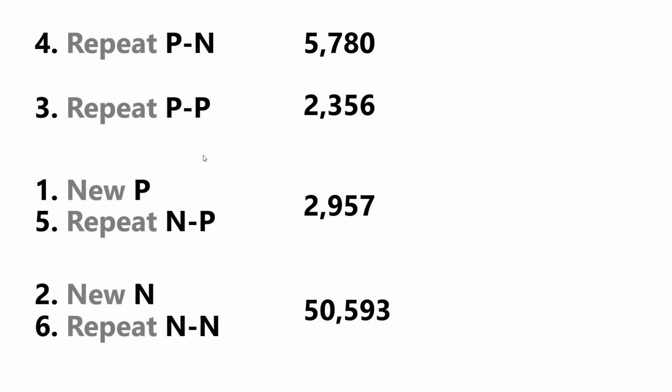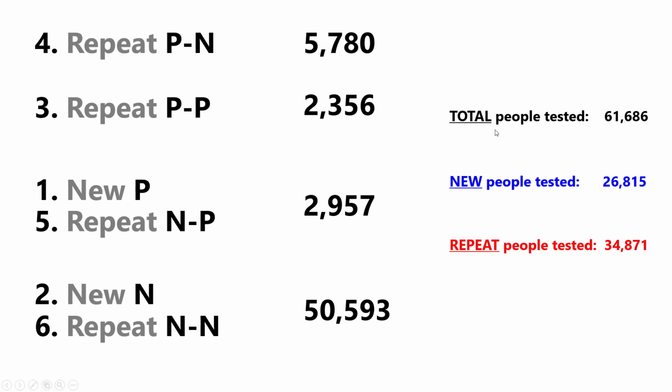So this is, again, to the best of my ability. I hope somebody has a better way of coming up with this and maybe getting better estimates, but I can break down all people tested today into these groups. So here's how the numbers lay out. And then I can also give good estimates for, again, the total people tested is easy. They provide that. But I can also say this is the new people tested and the repeat people tested.